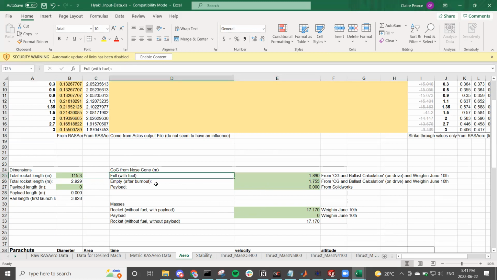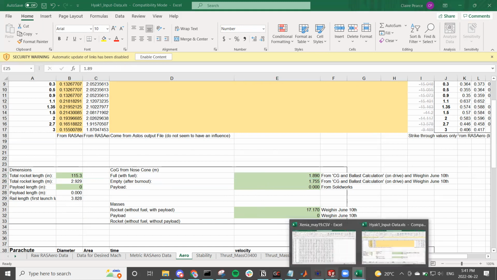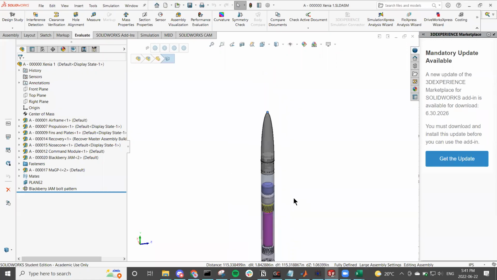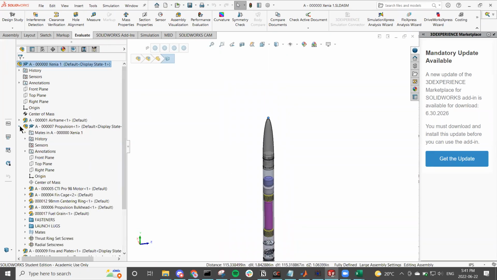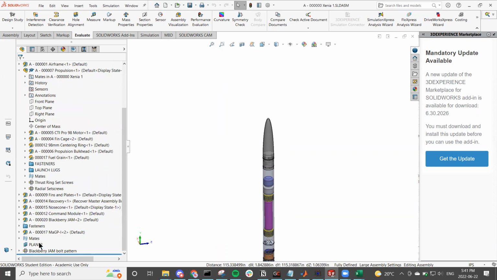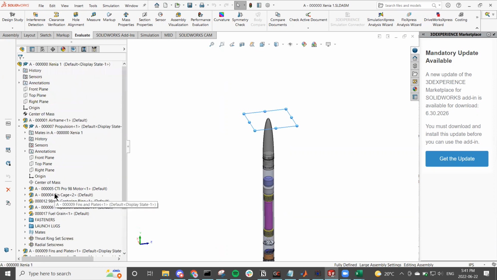So you need full and empty locations. These are measured from the nose cone tip, and they're measured in meters. Everything ASTOS takes in is going to be in meters. So to do that, we have our full grain in CAD right now. Let's see this plane. Okay, perfect. And we have this plane.